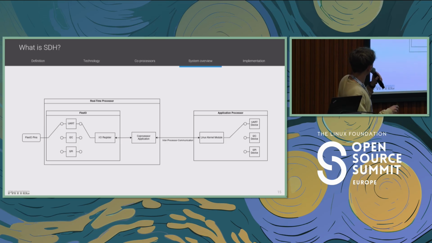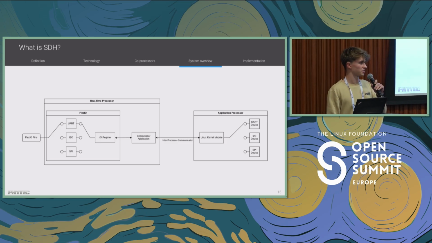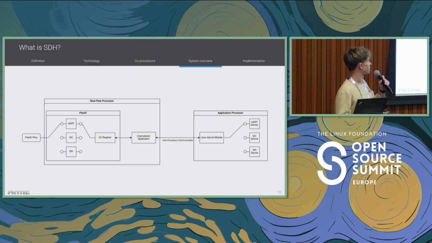In this example, we're using FlexIO with the coprocessor application controlling the FlexIO peripheral, buffering data and giving that data to Linux. In this case, a Linux kernel module is then creating the devices in user space that we can use like a standard Linux device. So I have, like, a /dev/tty for my UART in this case.